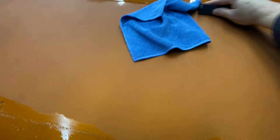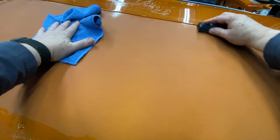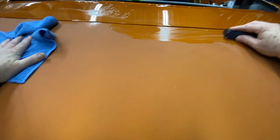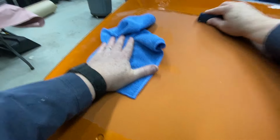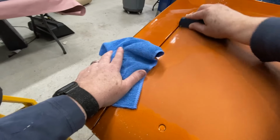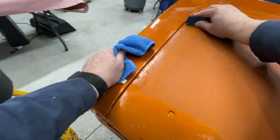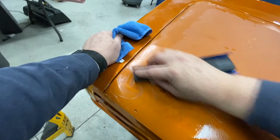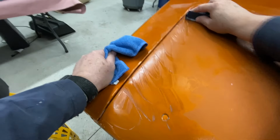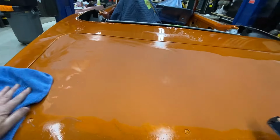Okay, so I made the trunk look pretty easy. The rest of the car, I'm sure, is going to take a long time. You know, there's a lot of surface area here. And I'm going to hit it again, probably with 1500 with a hand block as the next step. But mostly just to start, with the 1000 grit you're just working to get the orange peel out. That's what you want to do. That's the only thing you're trying to accomplish with 1000.